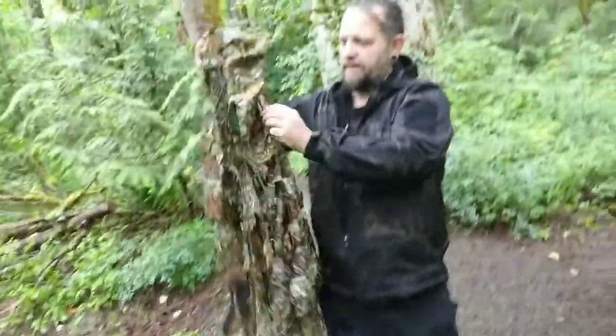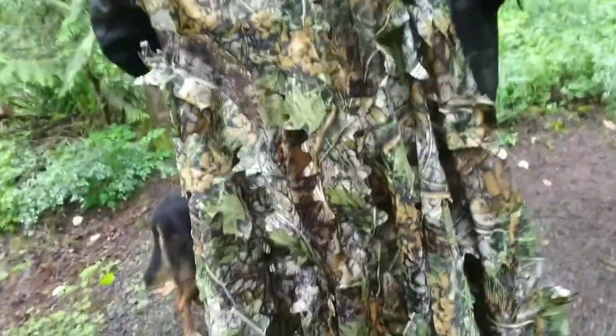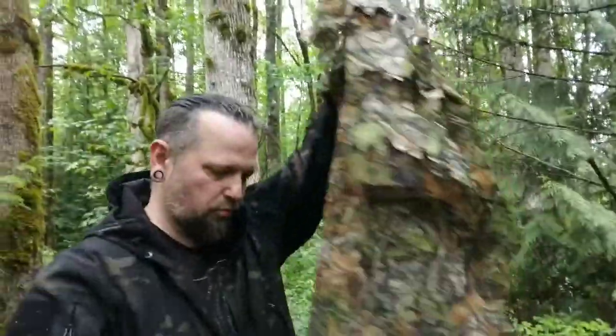This is Dad's Insane World and this is a ghillie suit poncho. It's kind of cool because it's got the leaf pattern. It's a little more 3D — it's got sections cut out kind of shaped like leaves. I think it needs a little bit of touch up. Let's put it on and we're going to see how I look out in the woods.